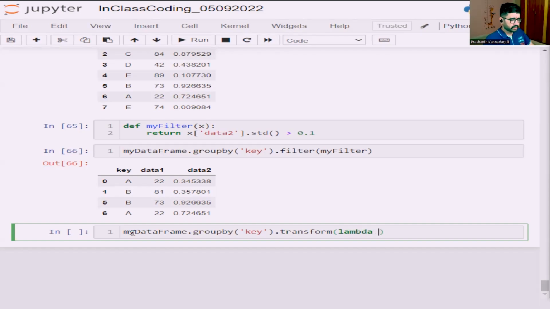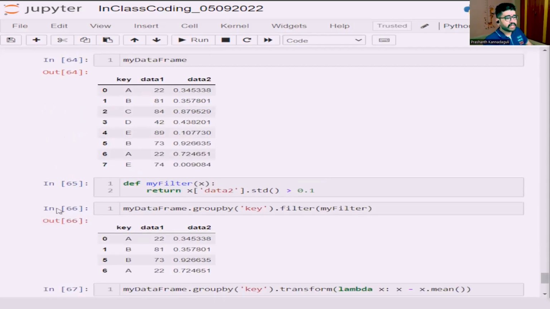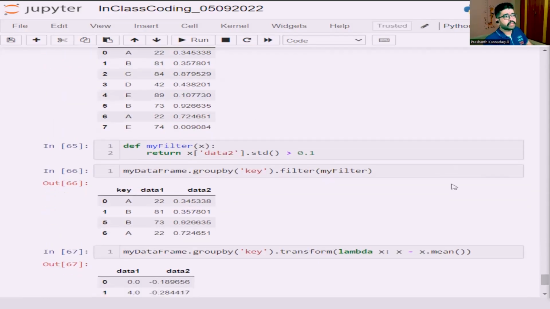So okay, this is what I said. Lambda x, wherever you have x, you should return x minus x dot mean. From the x, I want to subtract this. Now you see, for each and every element in your data 1 and data 2, this applies.